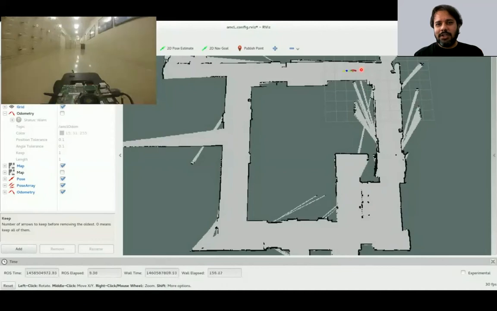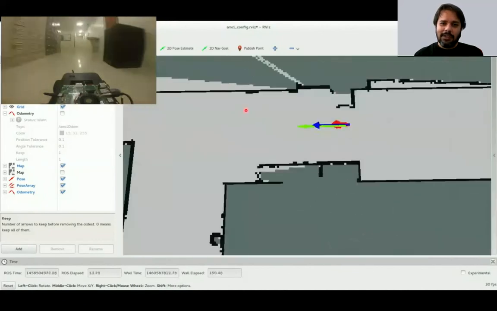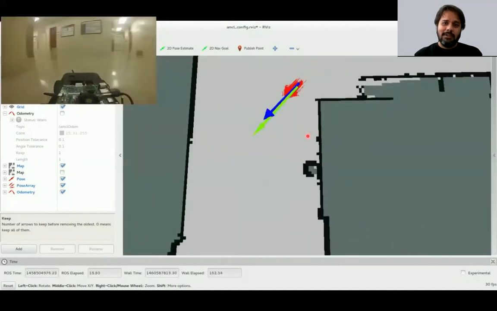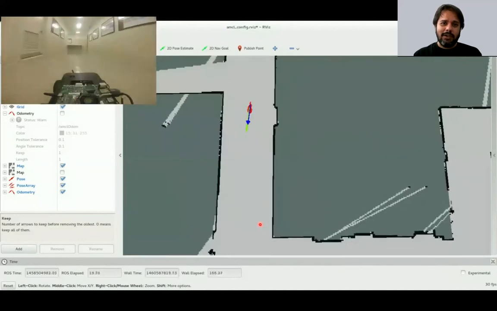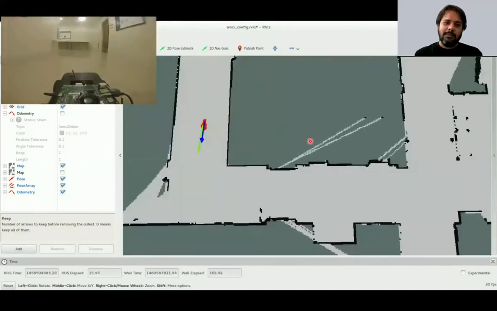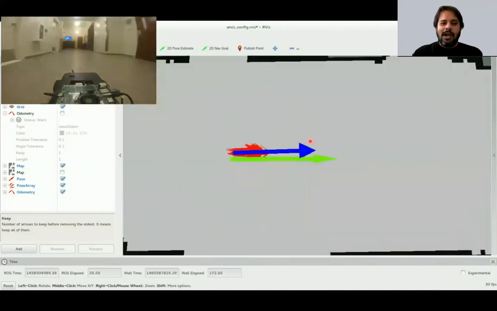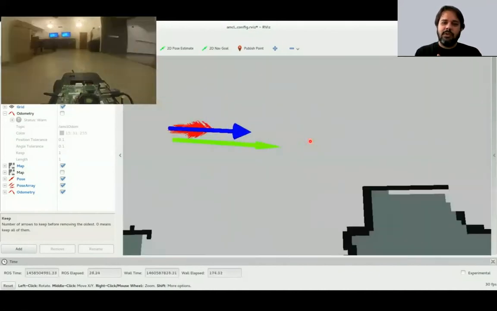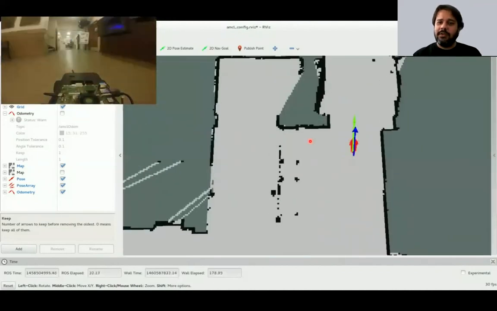So let's just pay attention to what's happening to the pose of the robot. As we zoom in, you can see all these red arrows are particles. There's hundreds of particles, which are guesses, and very, very rapidly, since it's running on a GPU, the green arrow is the best candidate or the best estimate of the robot. The blue is our best guess of the position of the robot based on the IMU data alone. So you can see they are in good correlation with each other.